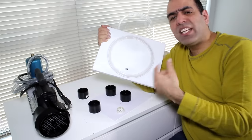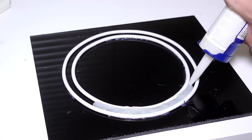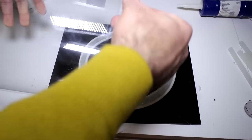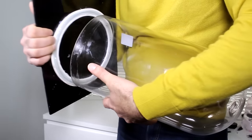I made a silicone sealing ring the same as I did in my other video. Glued two wire rings on the base, filled between them with silicone and let it dry, added more silicone, rubbed soap on the glass and put it on the silicone and let it dry, then peeled the glass off.